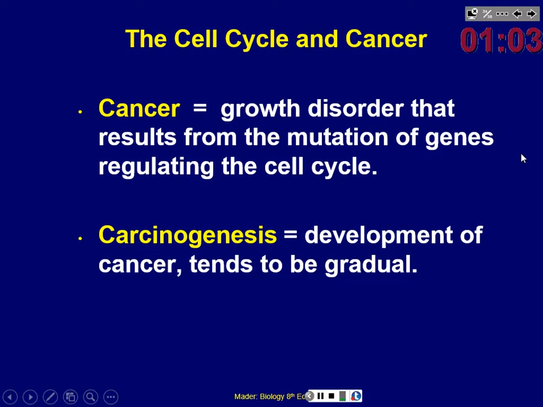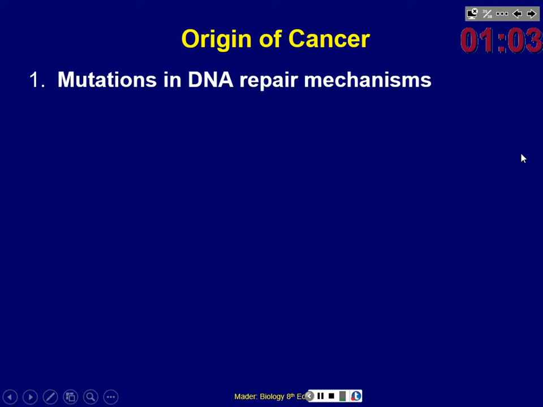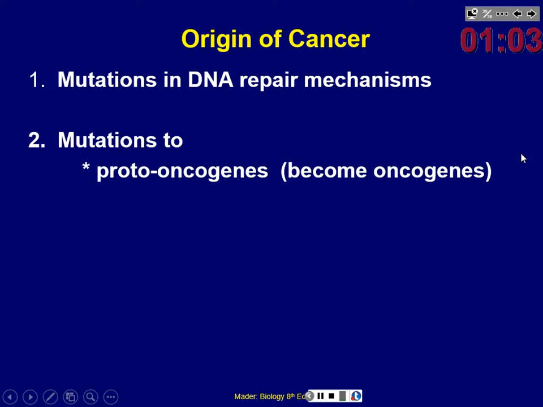So let's get all that in your notes. Origins of cancer: mutations in DNA repair mechanisms. That's what we've been talking about. Those proteins that are there to ensure the safety and the correctness of your DNA. If you have mutations to the genes that code for those proteins, you don't have those repair mechanisms. Okay? Mutations to proto-oncogenes, where they become oncogenes. And guys, we even have molecules in our body that suppress tumors, but they're proteins. So if you have mutations to those genes that code for those proteins, you don't have them.